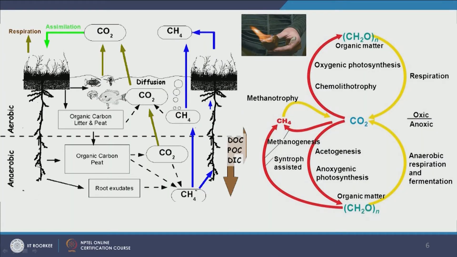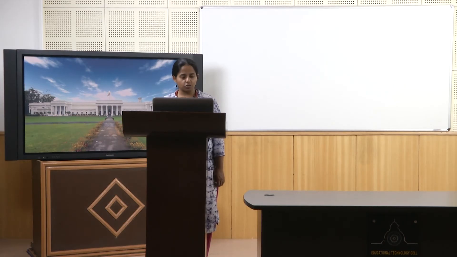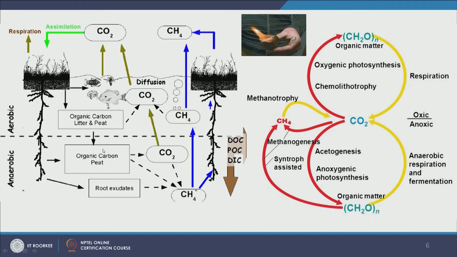Plants assimilate carbon dioxide from the atmosphere through respiration and photosynthesis. When they die and decay they create organic carbon litter and peat — this is sequestered carbon. Carbon has been pulled from the atmosphere into plant biomass and then into organic carbon and peat, which is very fertile in the anaerobic zone. Root exudates — organic material released by roots into the soil — also contribute. Together they form soil carbon, where anaerobic microbes use organic carbon as a carbon source and electron donor, releasing carbon dioxide.